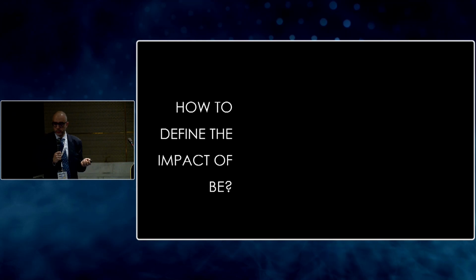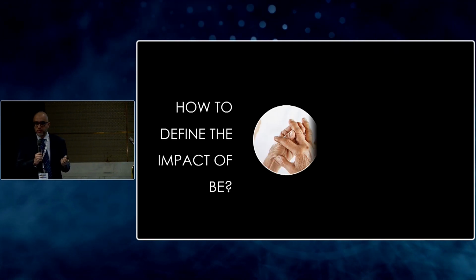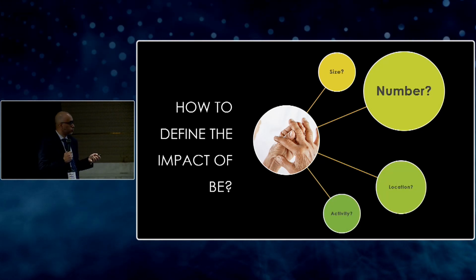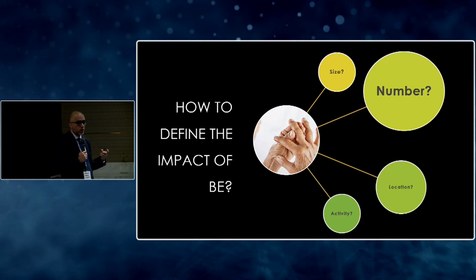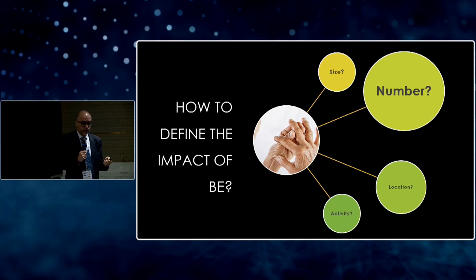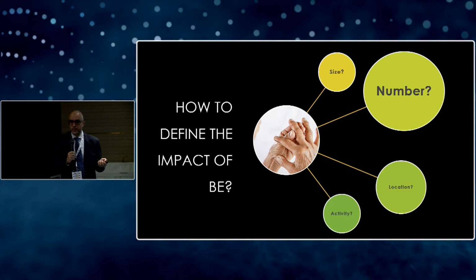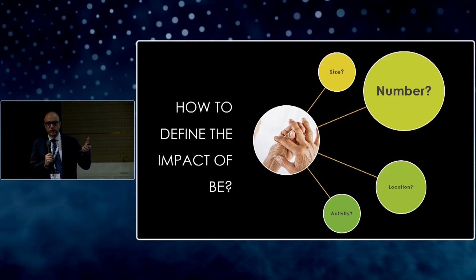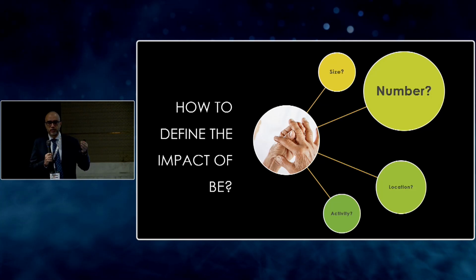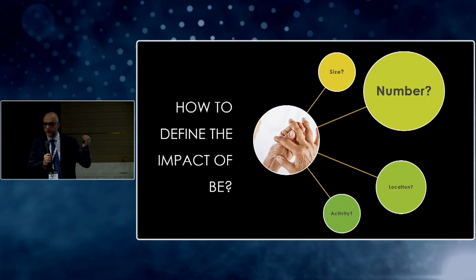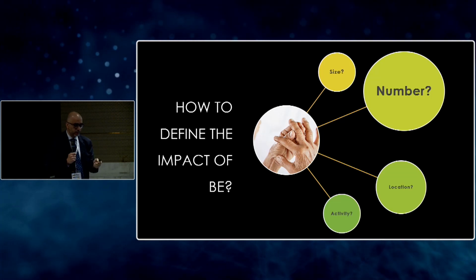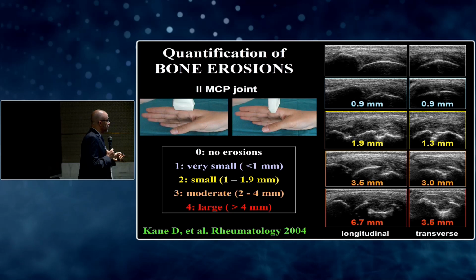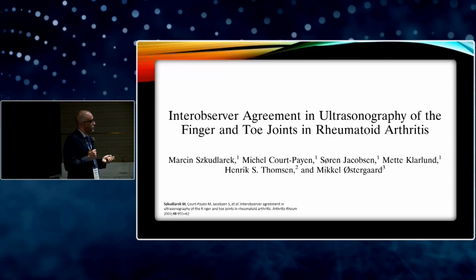This is an important question. If you are seeing, based on the number of erosions, locations, activity, shape of erosions, which one of them could be harmful or bad erosions or not? The answer is difficult. You can imagine that you have an erosion at the first MCP joint, which carries 50% of the function of the patient's hand, in comparison to 5 erosions at the little finger, which does not carry a good function of the hand. So the answer depends on the locations, activity, and sometimes the number of erosions, not only the size.